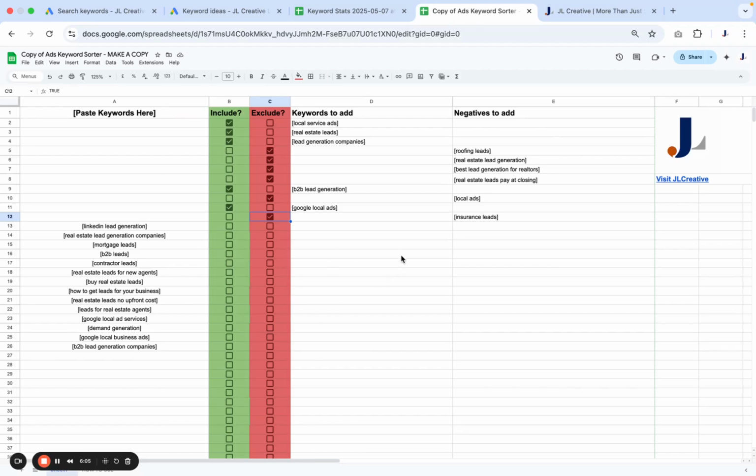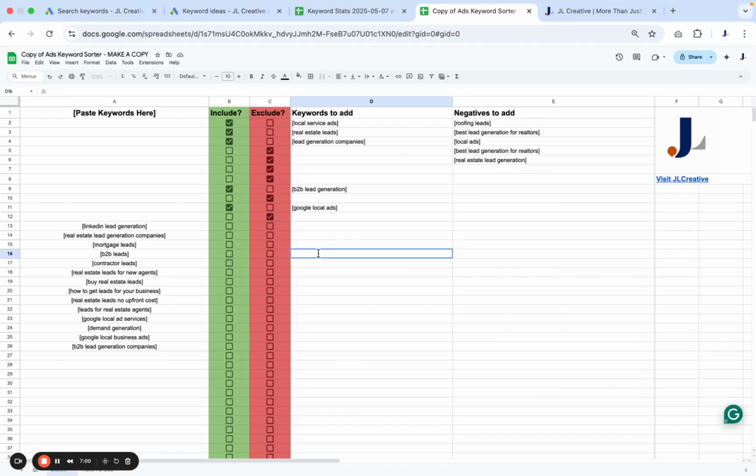You can go through the entire sheet and it will sort it into the columns that you like. And then the final step is to format the keywords and make it easier to copy and paste and put them back into your ad campaign. All you have to do is click in the column, add a space and click enter, and it will format them into a nice list like that. I've already done it on this side. From here, what you can do is copy these. These are the keywords you want to add and include into your ad campaign.